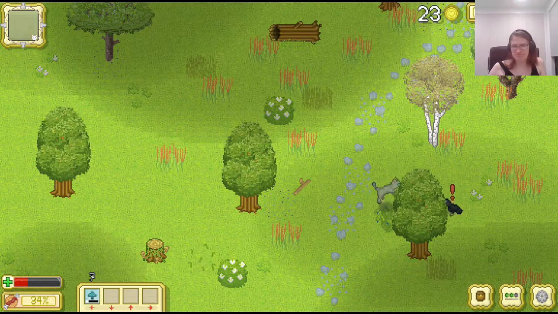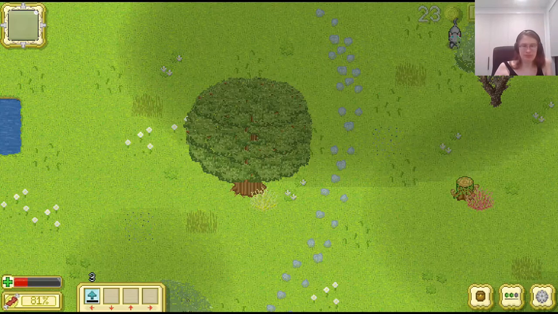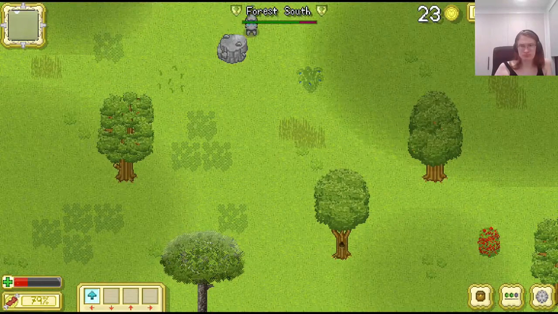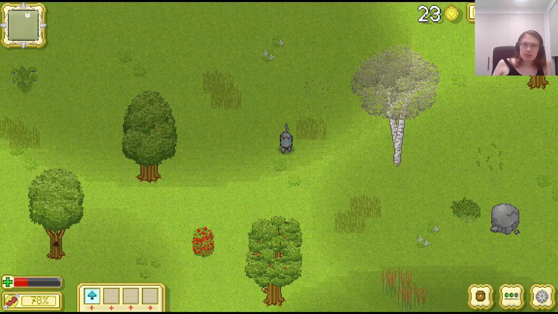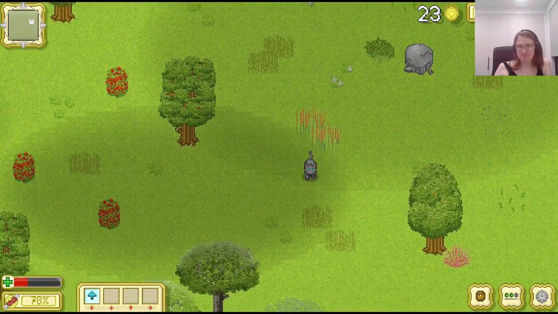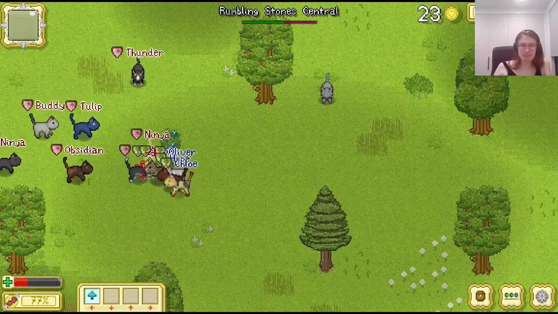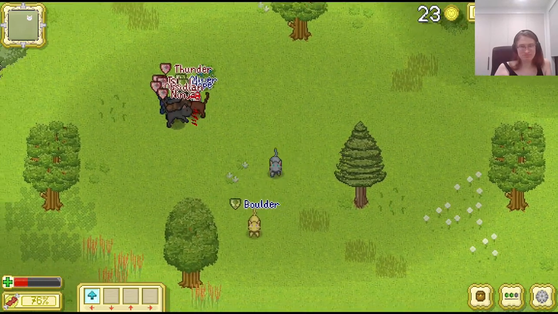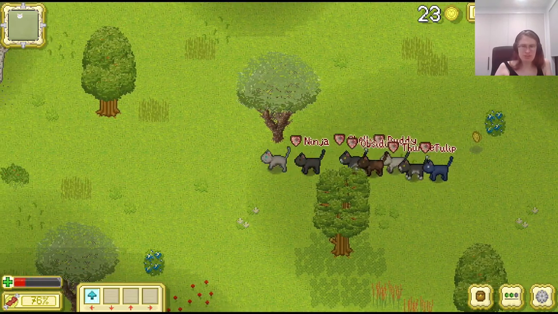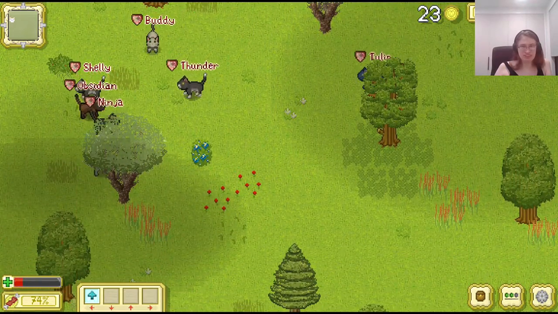Maybe I did. Oh god, I'm so hungry. Okay, that's better. I might just change it to easy, honestly. Be easy. Yeah, that sounds good. I'm not sure what that affects. Like, if that'll make them less likely to run away, or if that makes them do less damage, or... I think they're doing less damage to me. So many of them.